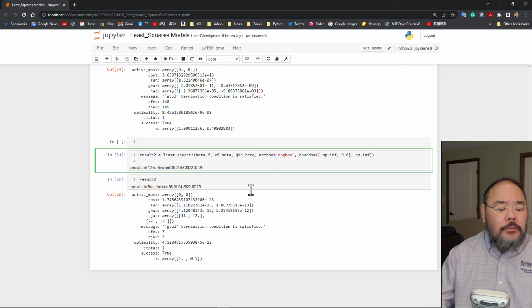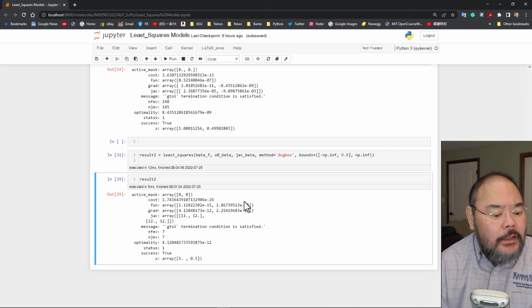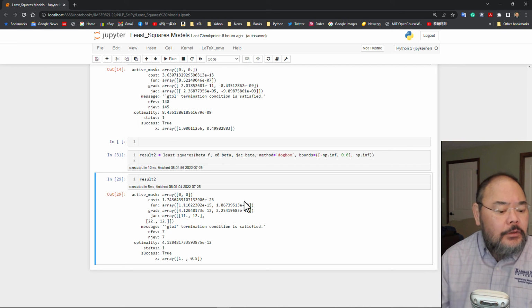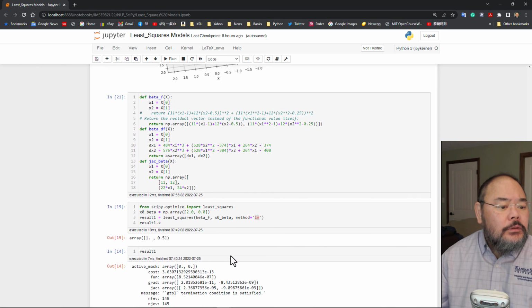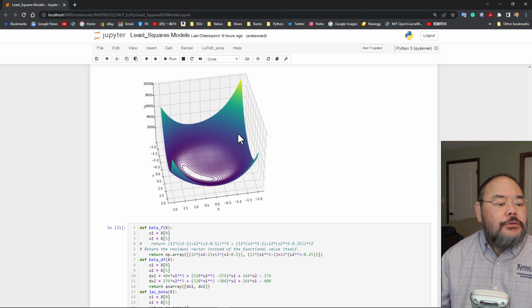Using the DogBox trust region method, we are able to solve this whole thing in only 7 iterations, using 7 functional evaluations and 7 Jacobian evaluations in that case, and getting a very similar result. Okay, 1 and 1/2 is my optimal solution. So the optimal solution is 1 and 0.5 in this case.